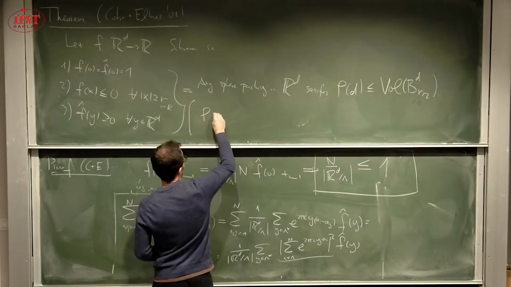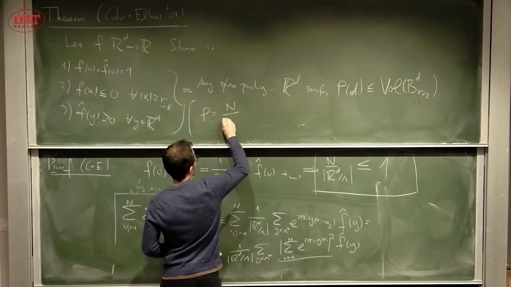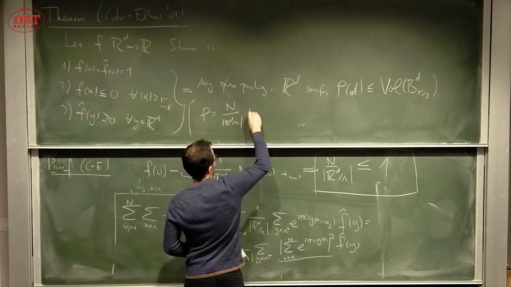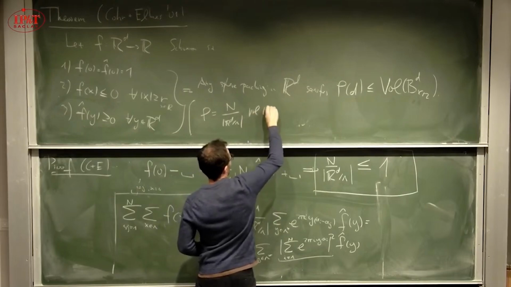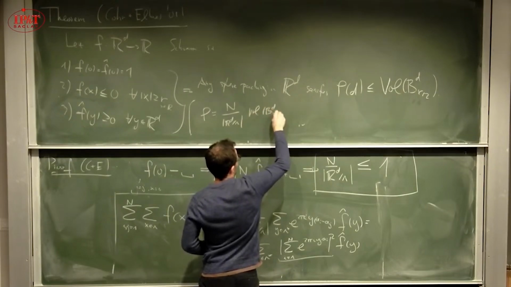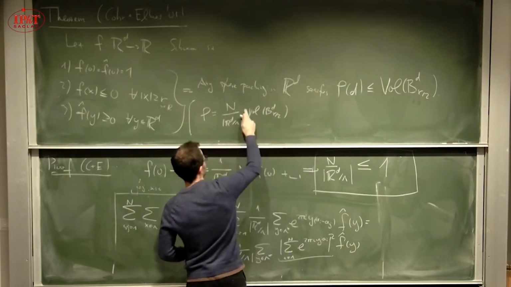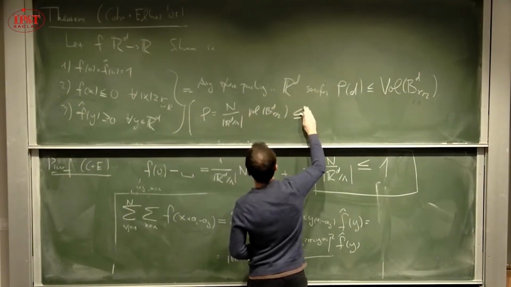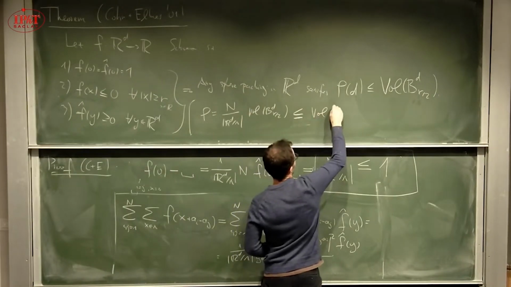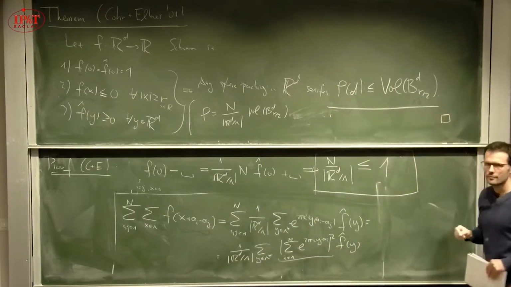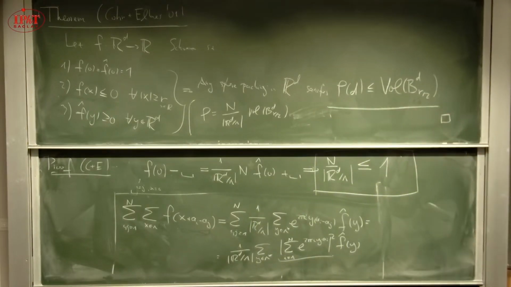Remember the density of a sphere packing is the number of vectors per unit cell divided by the volume times the volume of the ball in d dimensions of radius 1/2 of the distance between spheres. But then we know this is at most 1, so this is at most the volume of the ball. Oh, okay, it's actually already there.